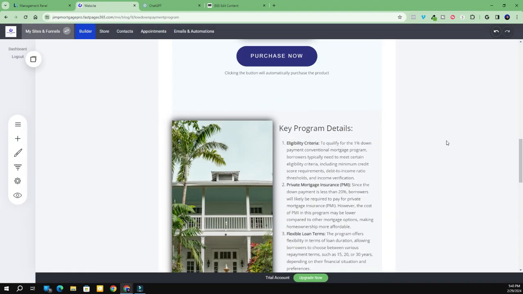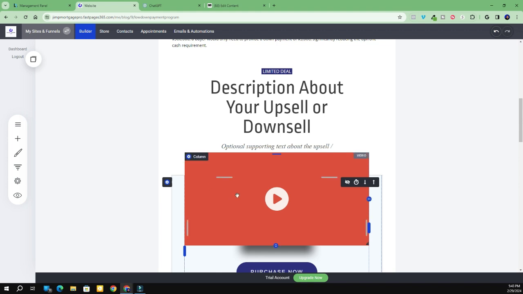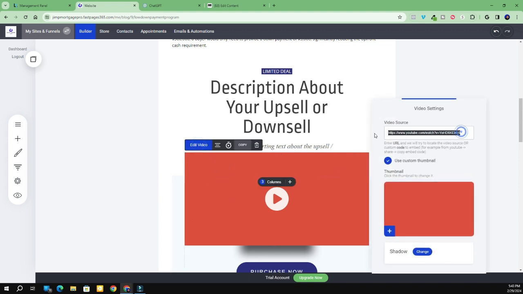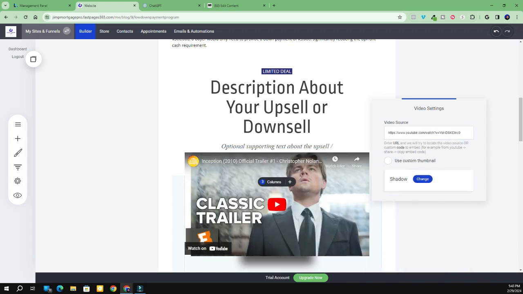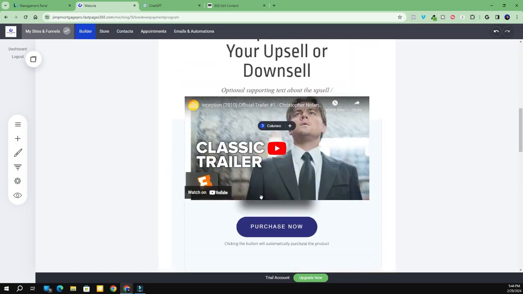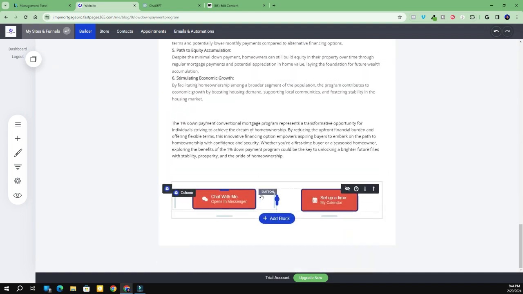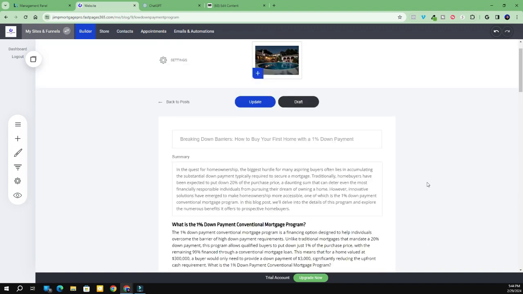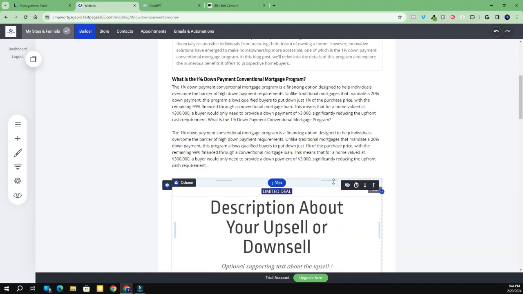So now you've got a video in there, and all you've got to do is go ahead and click this, edit video, and you can put your YouTube video in there or someplace where it's hosted like Vimeo. You can get rid of the custom thumbnail, and now you've got a video in your blog post just like that. So now people can watch the video, read about some stuff. They can reach you, which is just fantastic because you want people to be able to reach you, right? So if you're using this as a lead magnet, this is a fantastic way to go.